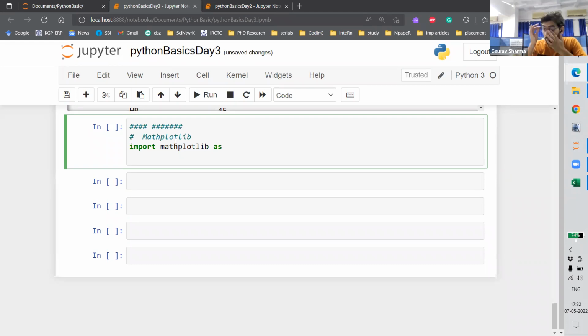We want to import this particular library and use it with some values. Many things are there in this library, but we'll only use pyplot, with the name plt. Okay, and we'll run it.